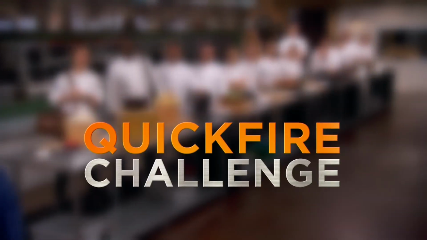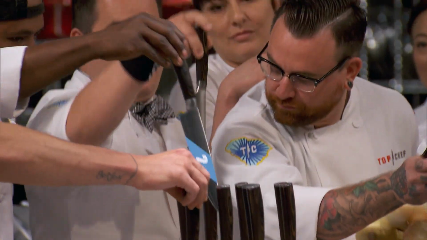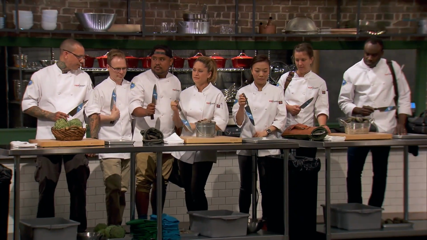Next Quickfire challenge is a Top Chef favorite, the mise en place race. In order to determine your teams, you must first draw knives. Uno. Uno. Two. Yes, Sheldon. Two is my lucky number.